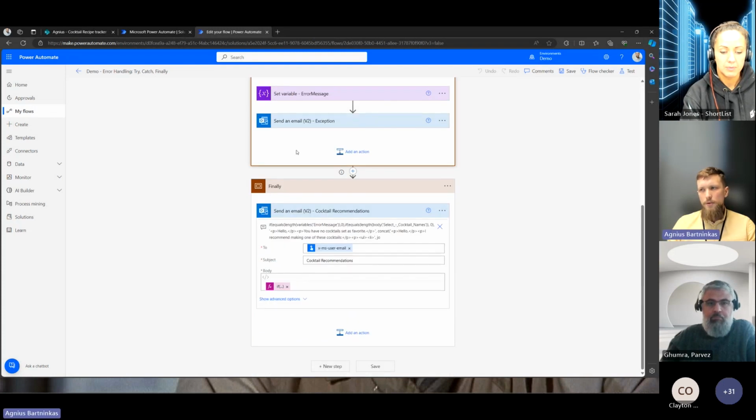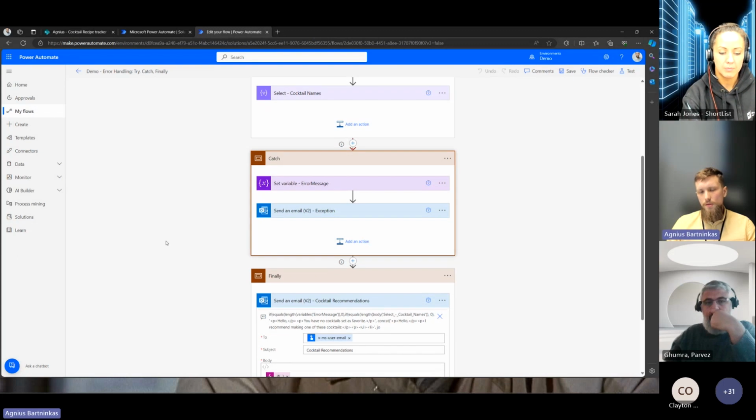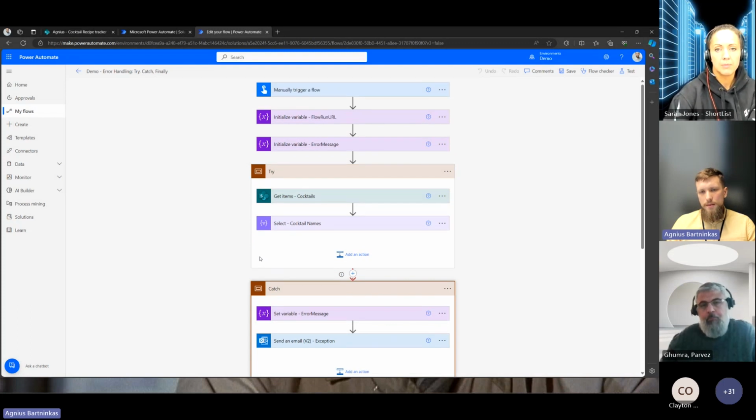But that's quite tricky to implement in this scenario, because I would need to put the terminate action in finally, because if I terminate here, finally doesn't run at all. So I would need to put that in here somewhere. And then I would also need to add extra logic to check whether or not there was an exception, to just be able to terminate properly. Again, defeats the purpose of having finally. So I don't really like this approach, and I'll show you a few better approaches, but I thought I would still need to describe this and explain why it's not the best approach, in my opinion.